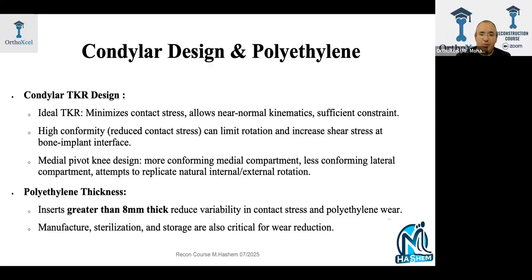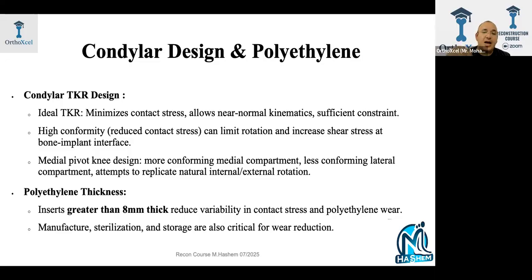What about the polyethylene? The polyethylene in the knee is ultra high molecular weight polyethylene. Again, it's different from the one in the hip, which is highly cross-linked polyethylene. The ultra high molecular weight polyethylene is stronger in mechanical properties, but the highly cross-linked polyethylene has better wear properties with weaker mechanical properties. That's why highly cross-linked polyethylene goes to the hip and does a good job, and ultra high molecular weight polyethylene goes to the knee and does a good job.